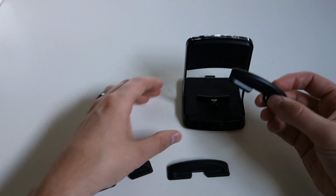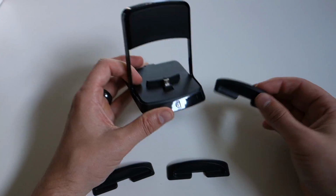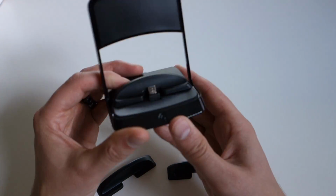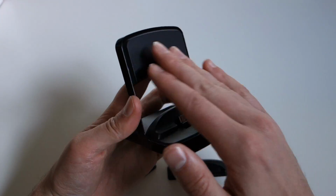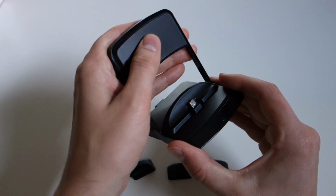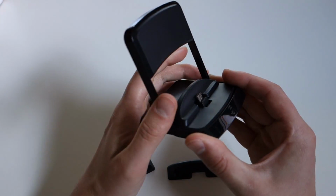They also do these removable inserts in case you have a case on. This will work if you have a case. So let's just pop that one back on there. In terms of the dock, you've got a sort of soft touch rubbery back here that should eliminate slippage of your device if it's resting on there. It's not really a cushion, but it is soft at least.